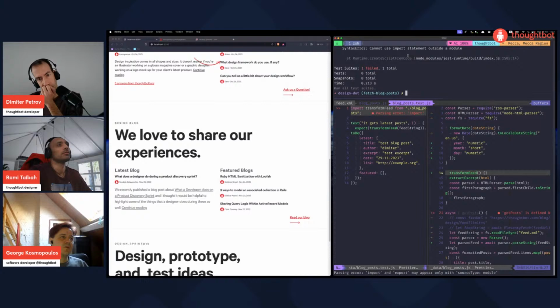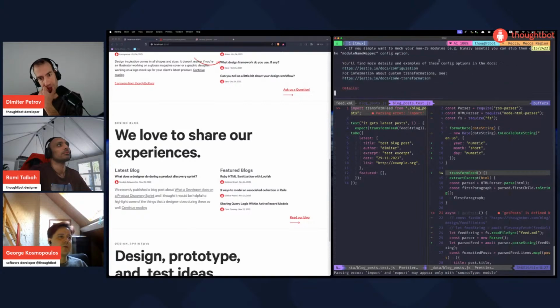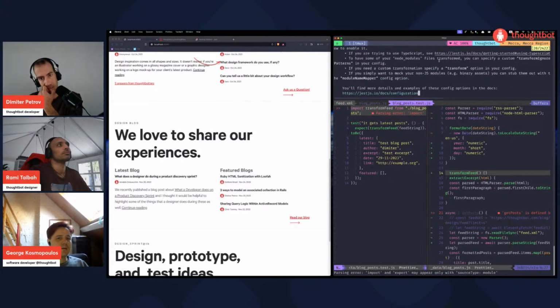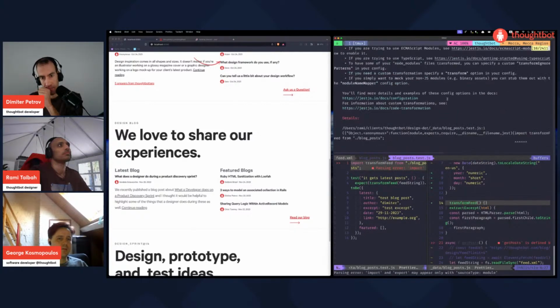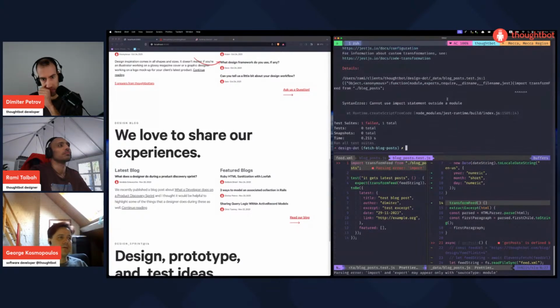Cannot use import. It's a module. Yeah. So I think we're getting into some tooling problems. So let's try the other way around with the require.